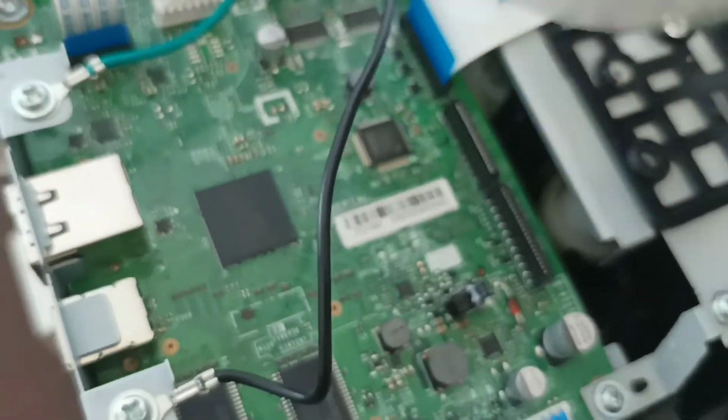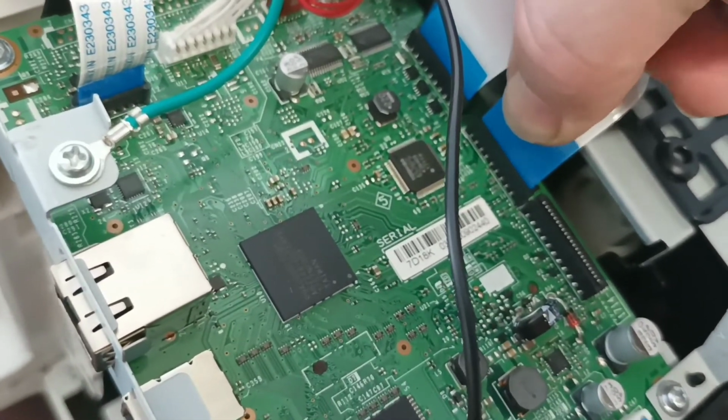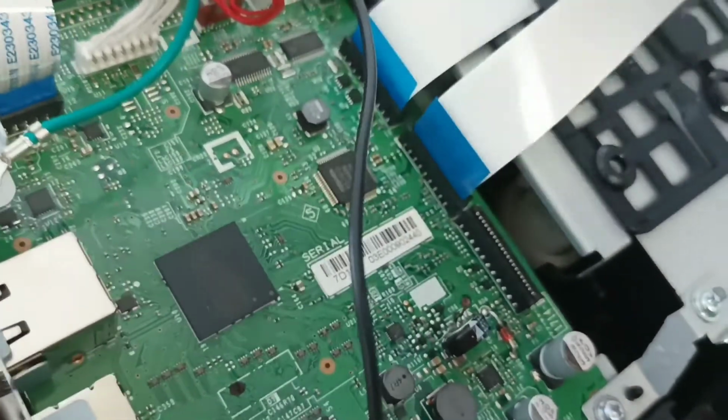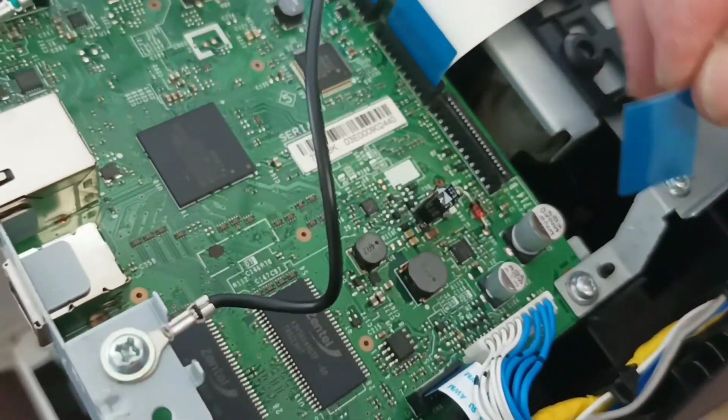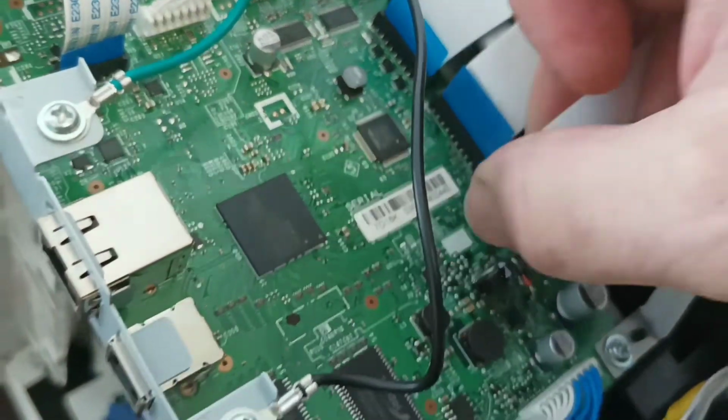Alright, so we've got the thing off. We've just got to plug all the cables back in now. So it's just simply a case of grabbing it and plugging it in like so. Next cable, plug it in like so.